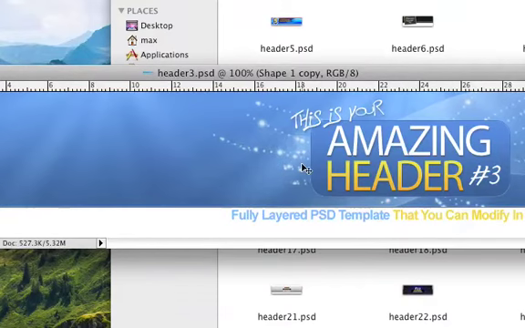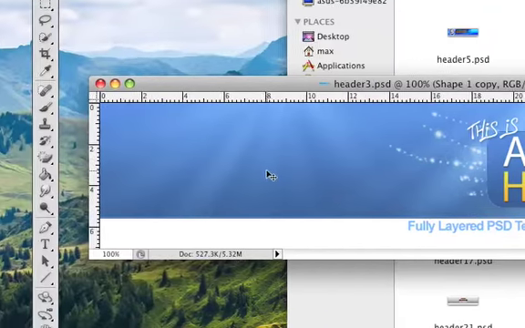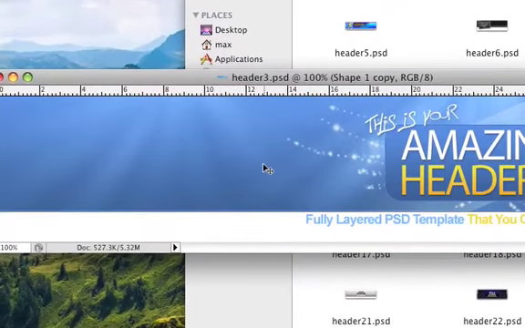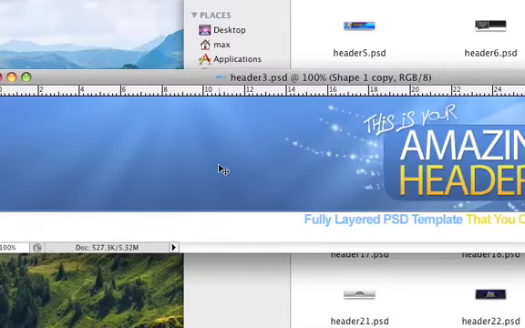Okay, so this is one of the headers here, and if you look at all of them, in most of the headers I left some empty space on the side here. This space is usually for your own image, your own photo, so you can add any kind of image here that you want. So you can use this header for any niche, any market, and I'll show you how to add your own images in just a minute.